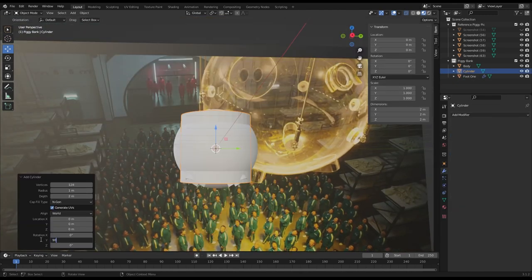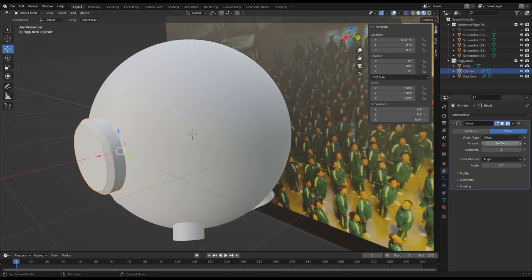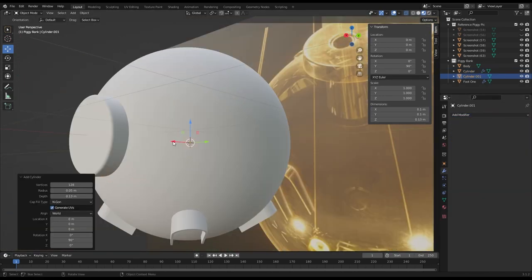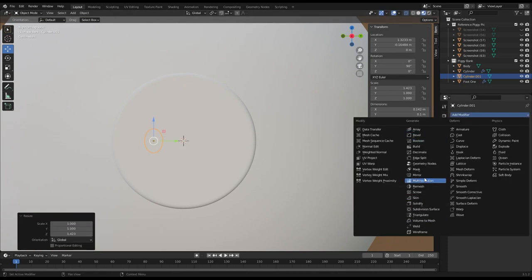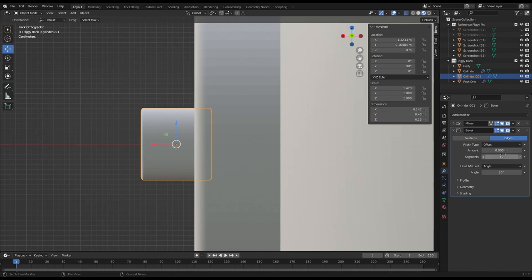I start off each project the same by getting screenshots from every angle I can possibly get, because the more angles I have, the more accurate the finished product will be. You can see the screenshots I got in the background, which I switched through while modeling.